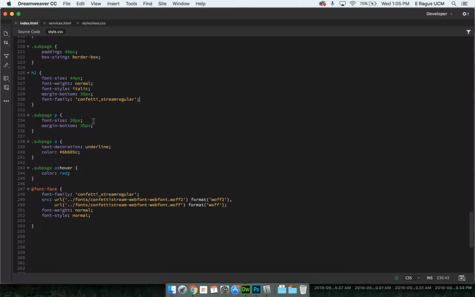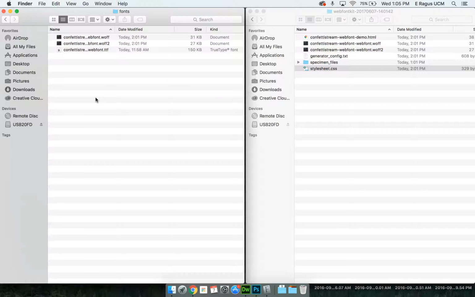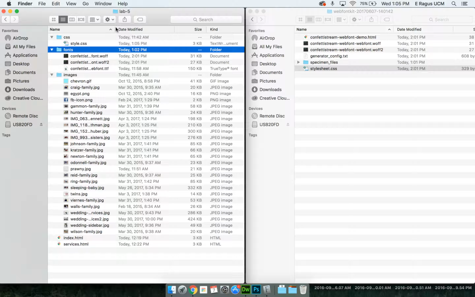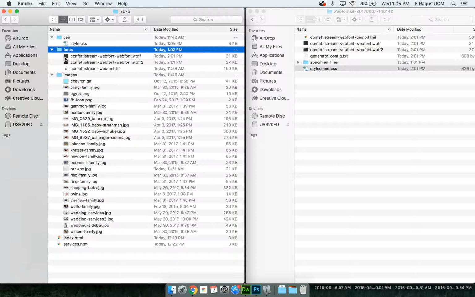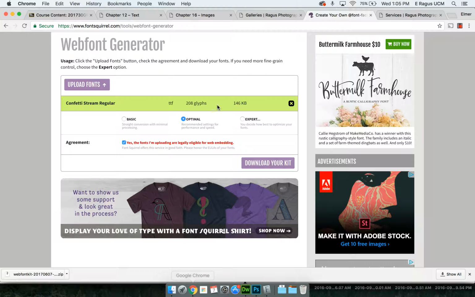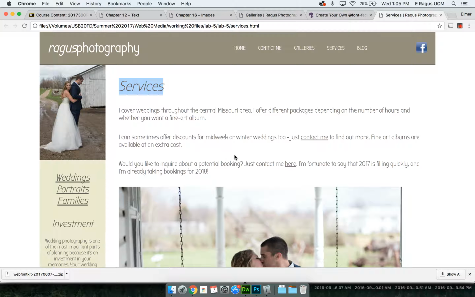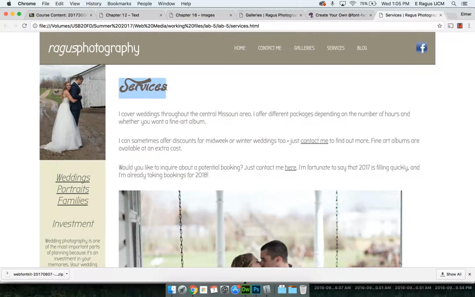Save your CSS file, and if you have your code set up correctly and your files set up correctly, to where you have the WOFF files inside the fonts folder, then when you refresh or go to your services page, your services H2 heading should now be using confetti. And that is how you use font face.